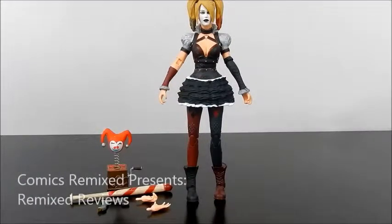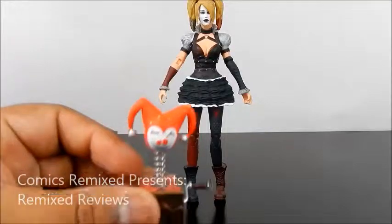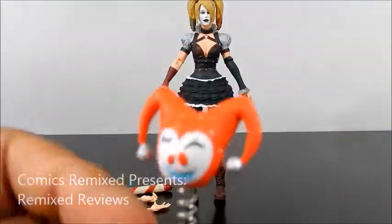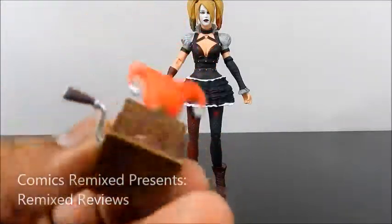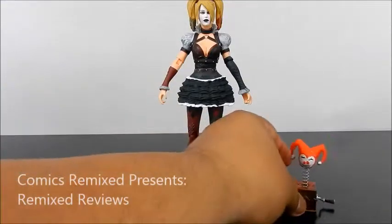Overall, Harley comes with 6 accessories, which I love. Here's the jack-in-the-box, which I believe is a bomb. Some pretty good detail in there, especially for just a small little prop. I like the head, the color, the face, the crooked eye. She doesn't hold it very well, but it's a pretty cool little design. It's part of the game, so I like that. This is the detonator — or if you're a big Star Trek fan, it looks like an inoculator. But here it's a detonator. Pretty well detailed, got some blue and gray color.